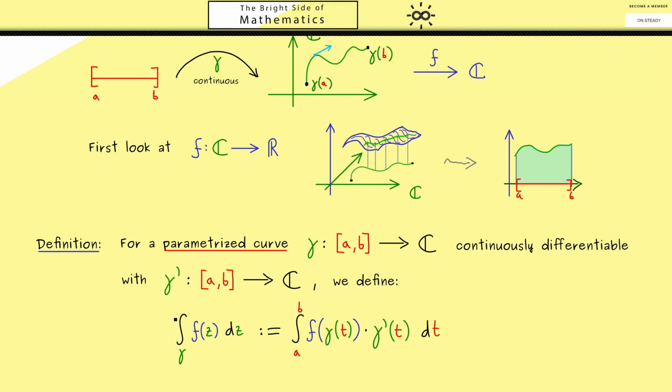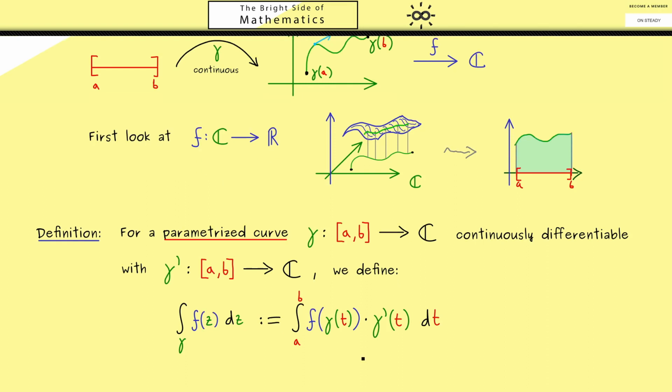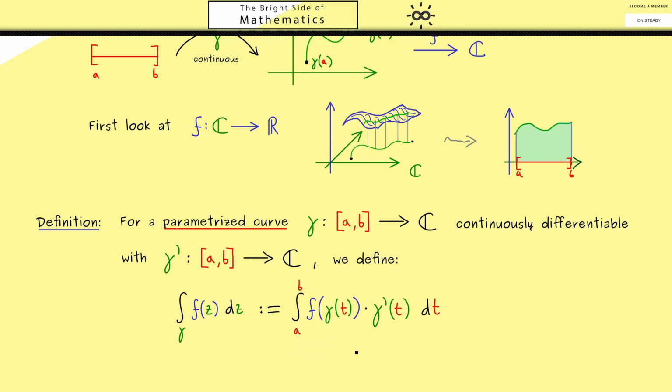And as you can see, this definition also works for complex valued functions. Simply because the complex version of the integral on the right hand side we have already defined in the last video. Hence the function f can be complex valued. And here please note, the domain does not have to be the whole complex plane. We can choose any domain U as long as the curve gamma lies inside U. In other words, the range of gamma needs to lie in U.